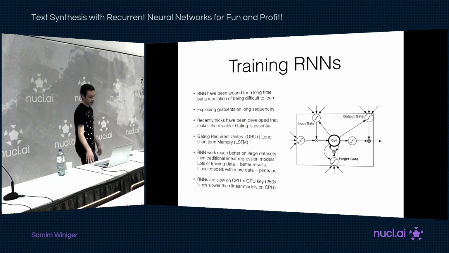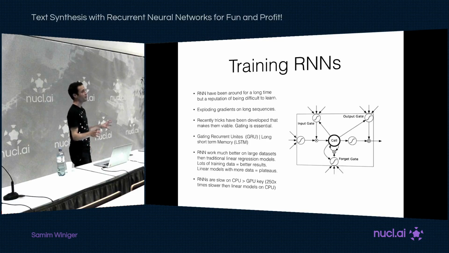This was really bugging researchers for the longest time until Jürgen Schmidhuber and others came up with clever methods which, in essence, boil down to gating. There are two popular models for gating at the moment, gated recurrent units and long short-term memory. LSTMs are more popular in a sense. I'm not going to get too much into them, but they're basically gating the gradient at one point and making quite hardcore decisions of clipping them.